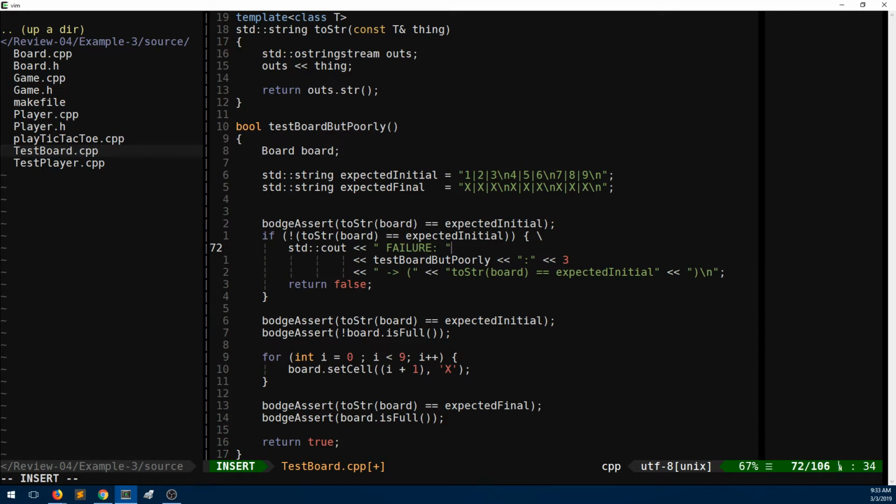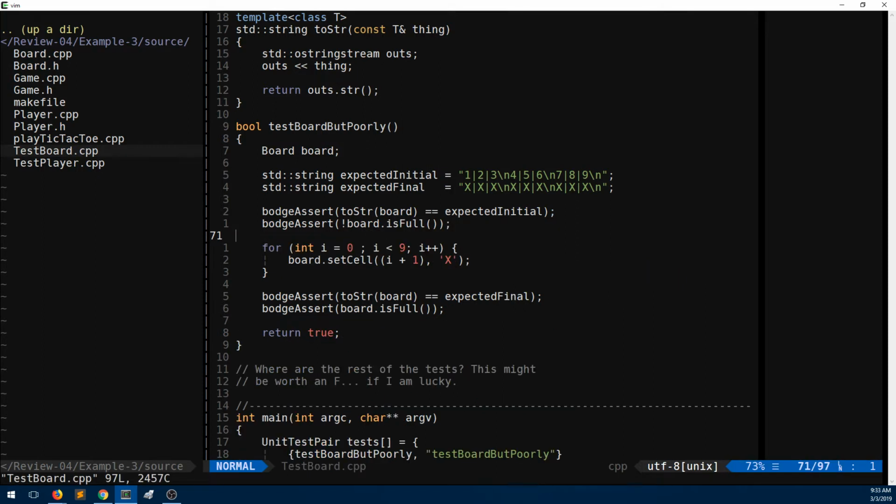I've basically taken the test logic I would normally write, and I've applied the DRY principle to it. I did not repeat myself. I do not want to repeat myself. DRY means do not repeat yourself. So that's all this Bodge assert does. Anytime you see a Bodge assert, it's expanding out to a conditional block in this form. And you may have seen this in a CS330 assignment if I gave you the unit test. So let's go ahead and clean this up and just reopen the file. So that's what's happening there.